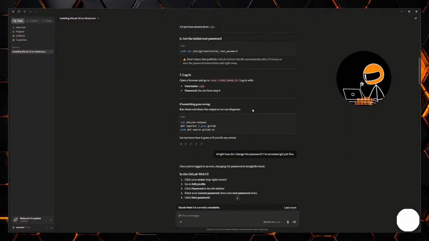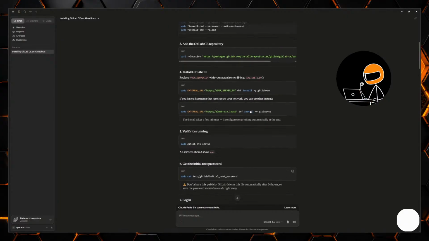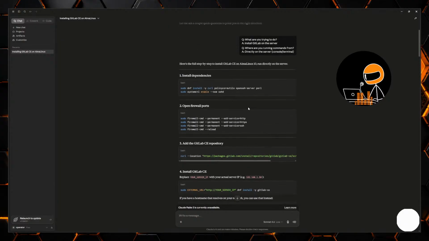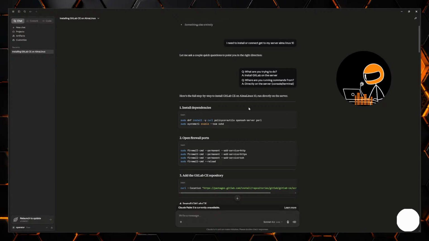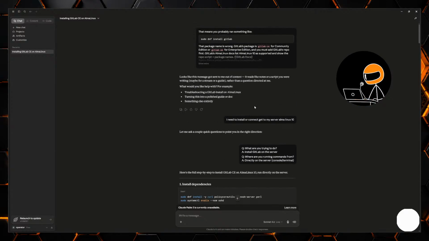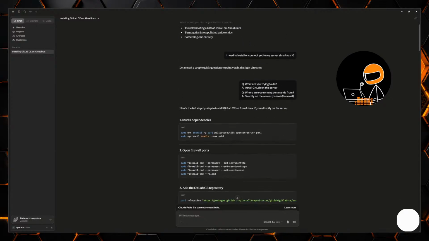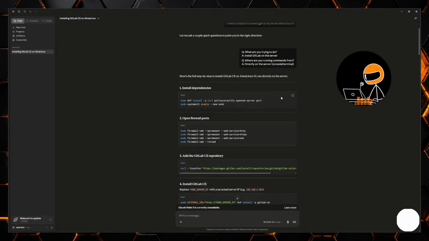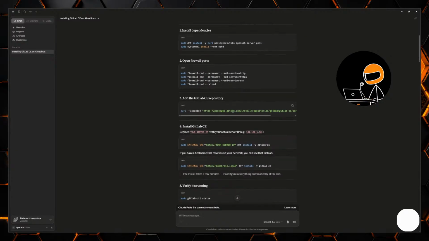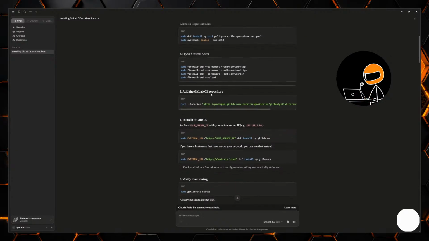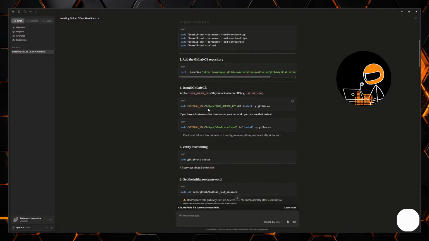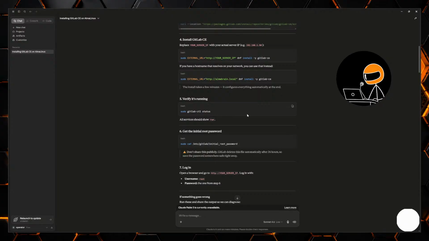One of the first server certifications that I really need to get right now is GitLab Foundations, which is a really easy certification. So we're going to start off with install dependencies, open firewall ports, add the GitLab CE repository, and then we're going to install it and verify it's running.